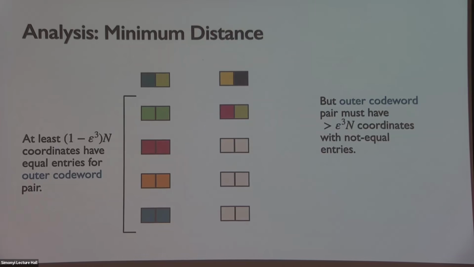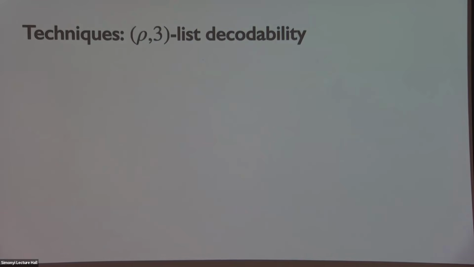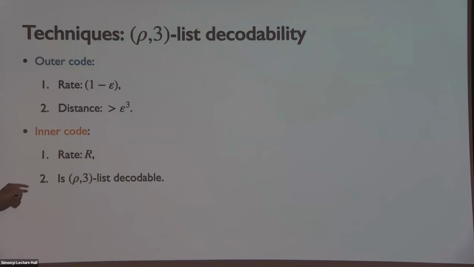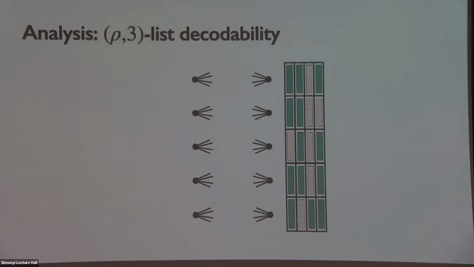So we want to do something similar for list decoding, specifically rho, 3 list decoding, let's say. How will we follow the same template? The outer code is going to be the same as before: rate close to 1, with good distance. The inner code, some rate r, is going to be rho, 3 list decodable. It's a small inner code with the good property that we want in the end. Let's say we do the same thing. We have a concatenated code formed by concatenating these two codes. We do the expander permutation shuffling step. We get our final code. Let's try to analyze that.